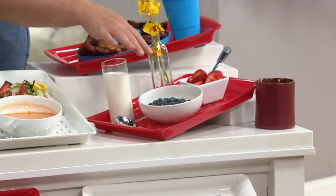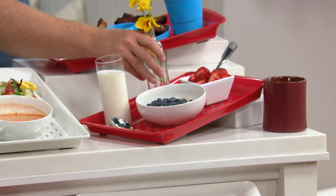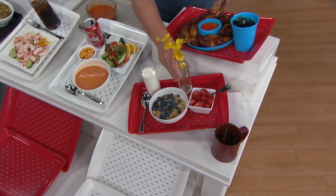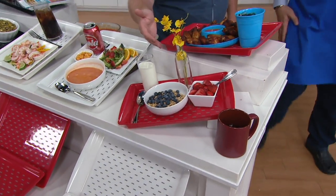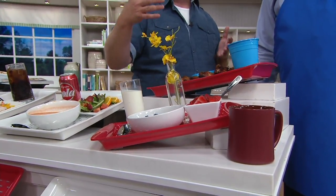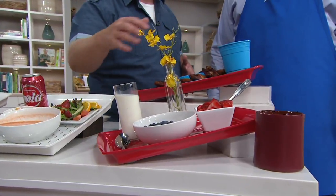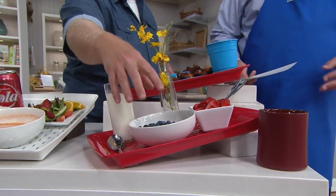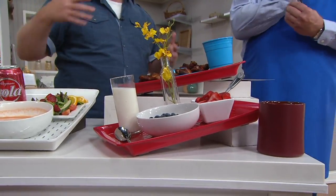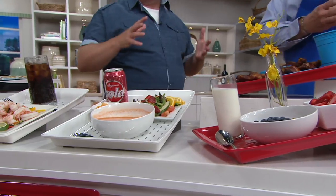At that angle where you guys are, everything is on a slant — we did that to show you how it's catching everything, whether it's a plate or a breakfast setup. These are not glued on; that's just a vase we have on there. We're not saying things are going to be tilted like this all the time, but when you're moving or on an uneven surface like your lap, or the bed, or the sofa, things are not going to slide around. A glass of milk, cereal, fruit, utensils — even a book: it grabs the book nicely, just enough grip.